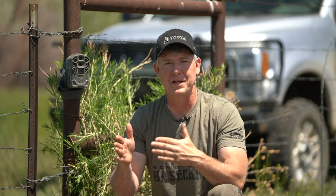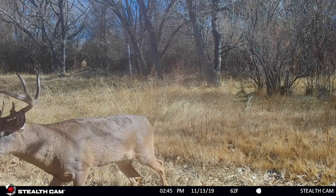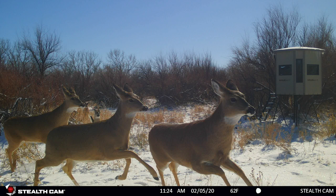I also never set up a trail camera perpendicular to a trail. I want to quarter it to the trail or to the crossing so I can get the animal coming in and get the full image of the animal. Same way if it's going the other direction, I can get the full image. I try and set up my trail cameras for every option. I also set it up for multiple pictures — if there are multiple animals traveling together, I want to get them all, from the first to the last.